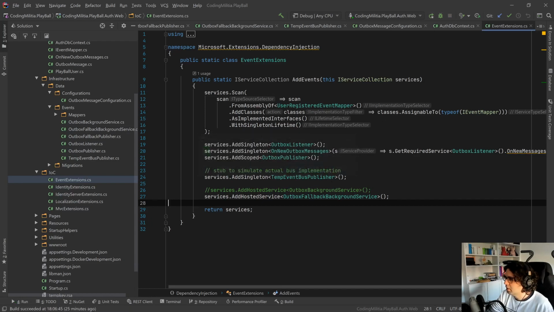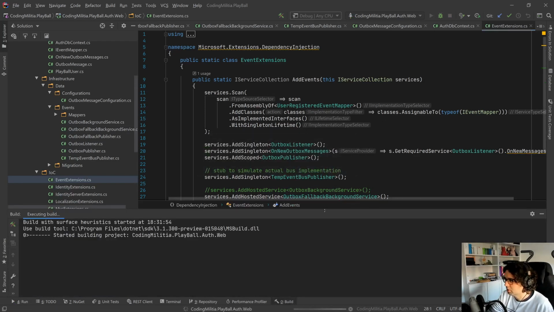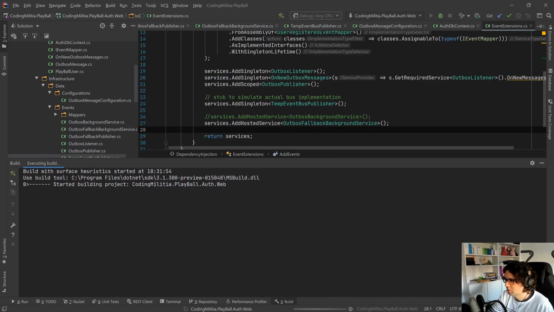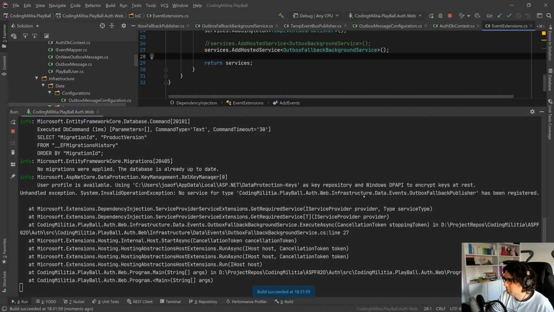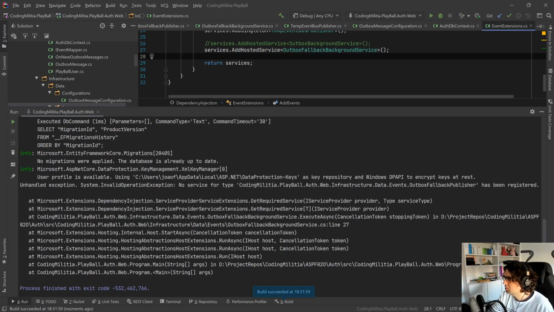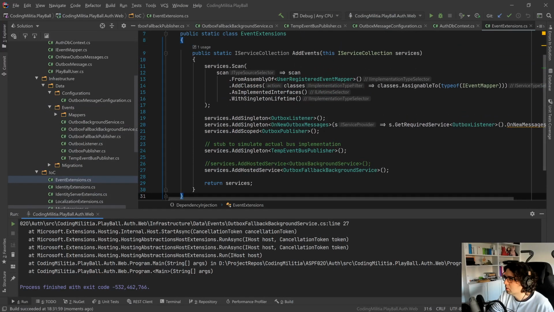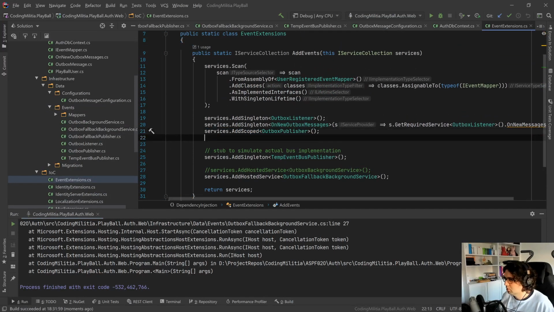Let's restart the thing. See if we get errors because I forgot something. Yep, outbox fallback publisher. True story. What about now?